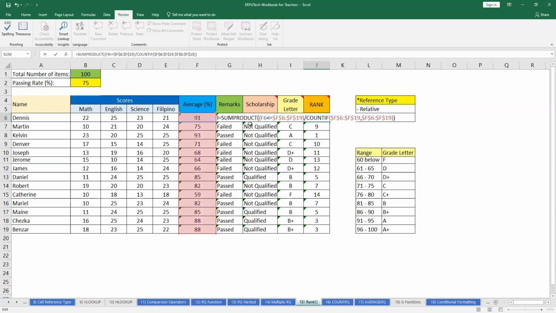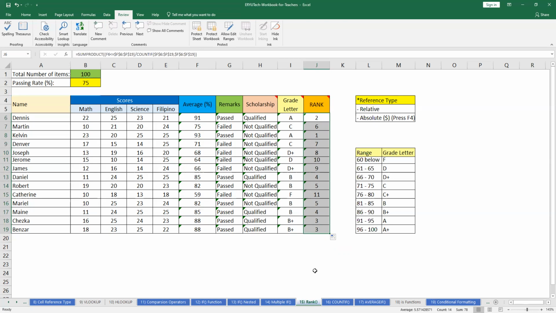By the way, if you want to know more about this formula, please do your research and try to compare this one with the rank function. So I got the same result. Then let me apply this formula to the last student, and we now have first, second, third, fourth, fifth, sixth, seven, and so on.